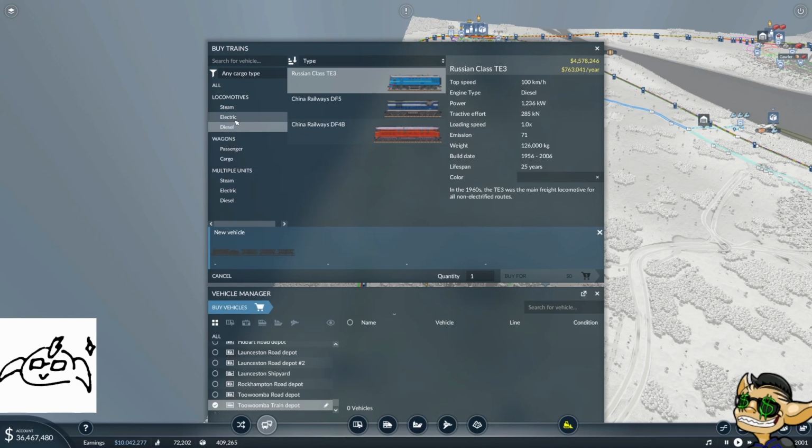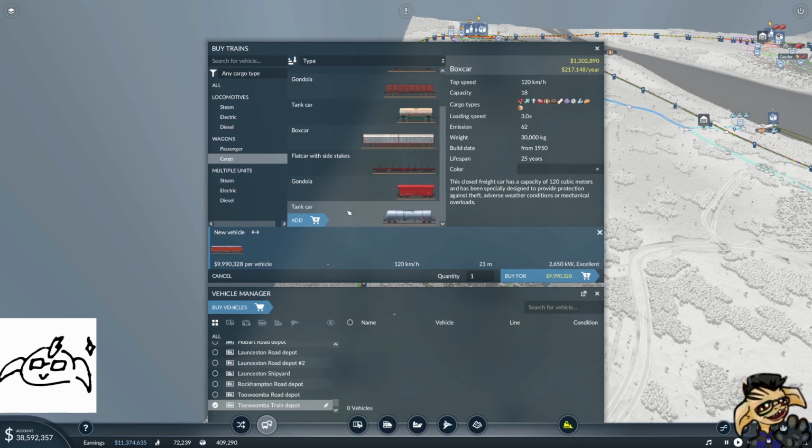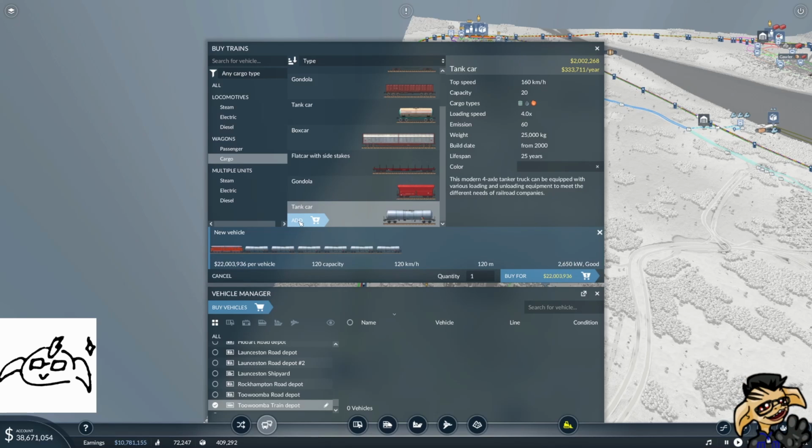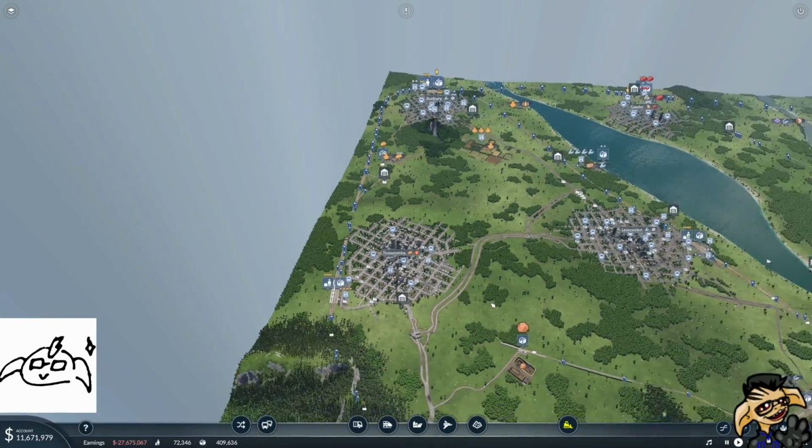Buy a vehicle. We're gonna go back with our 120k boy until we've upgraded all of our tracks. We are going to use the expensive tank cars again. We're not going to fully max out the size just yet, because this one would just be delivering fuel. 137, 120, that's half the max size. Let's say okay. Orange onto the Hobart to Toowoomba fuel line.